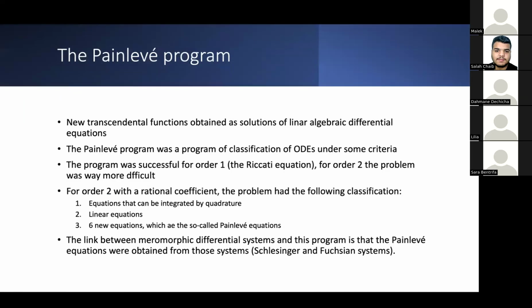In the end of the 19th century and the beginning of the 20th century, there was a very common problem in analysis, which goes as follows. Define an algebraic equation and look at its solutions. You can define new transcendental functions, so functions that you cannot express in terms of classical functions, just by taking them as solutions of some algebraic equations. It became really a business back then: I could define a new equation, and this equation would give me some transcendental functions. So this is the story.